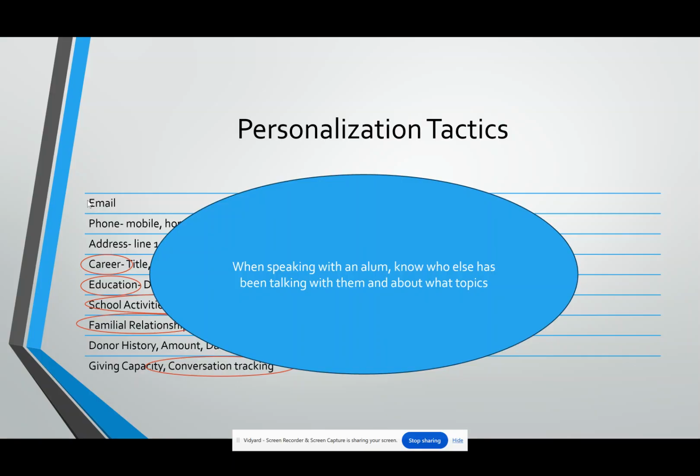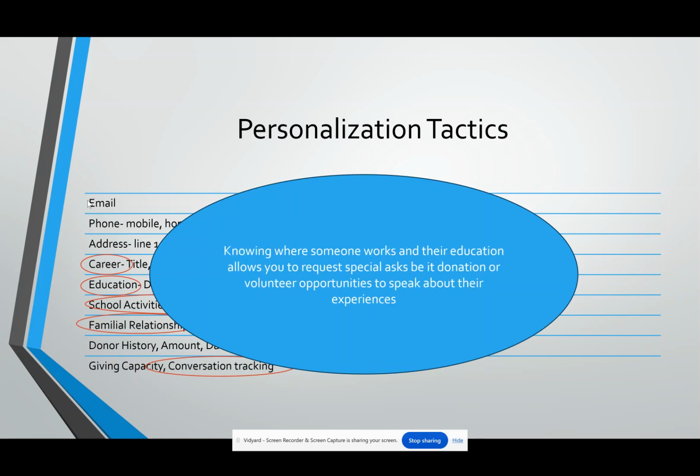That personal approach to be able to say, hey, how is your daughter doing at college playing lacrosse? That level of detail shows that you're seeing them as an individual, not just a number on a page of they're an alum of our school. You can also know where someone works and their education and use that in terms of asks, whether it's volunteering, speaking, alumni spotlights, you name it. There's a lot of ways to loop in that additional information of their career and education to be able to provide insights and advice to current students, to young alumni, you name it.